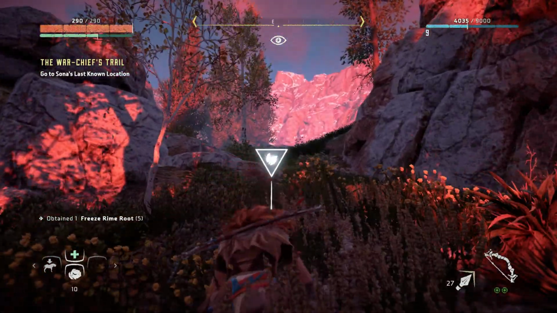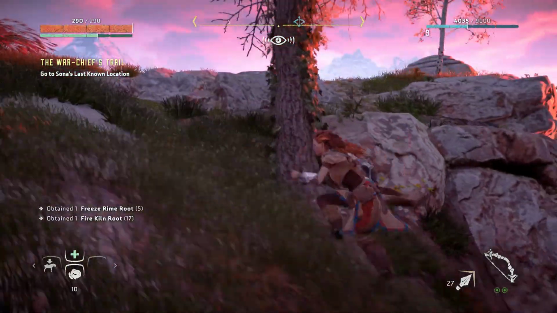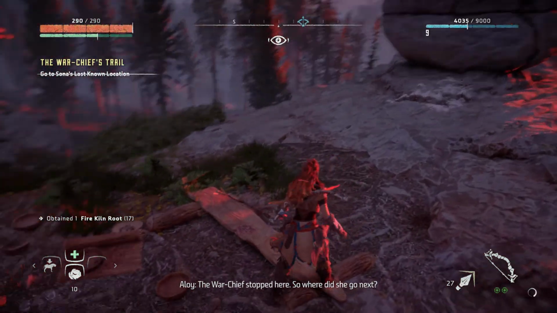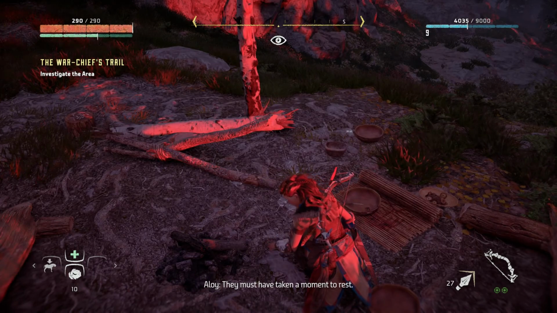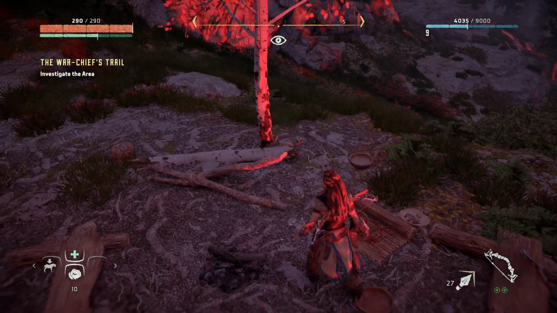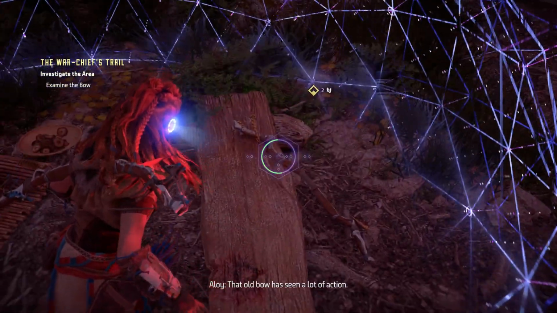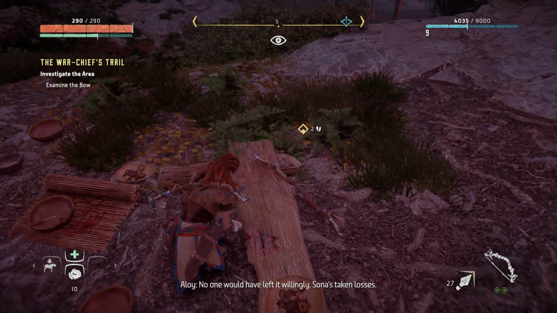Let's get all these items right down here. Sun's starting to set too. Actually, a nice little sunset as well. Pretty up here. The war chief stopped here. So where did she go next? They must have taken a moment to rest. It couldn't have been easy going on after the ambush. Alright, let's get the area and see what we got. That old bow has seen a lot of action. No one would have left it willingly. Sona has taken losses.